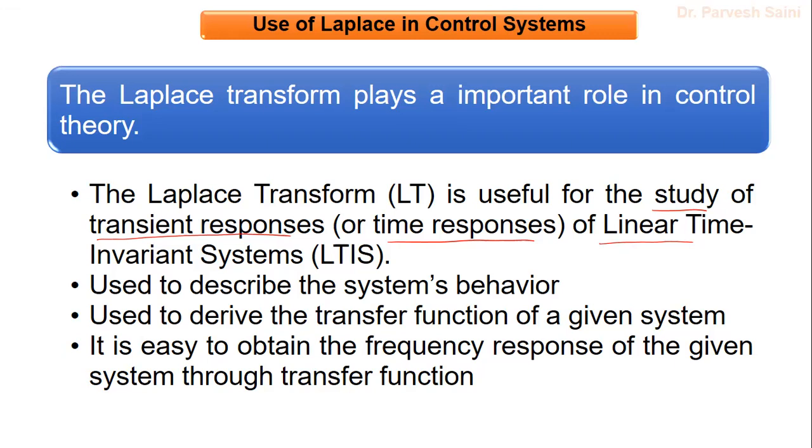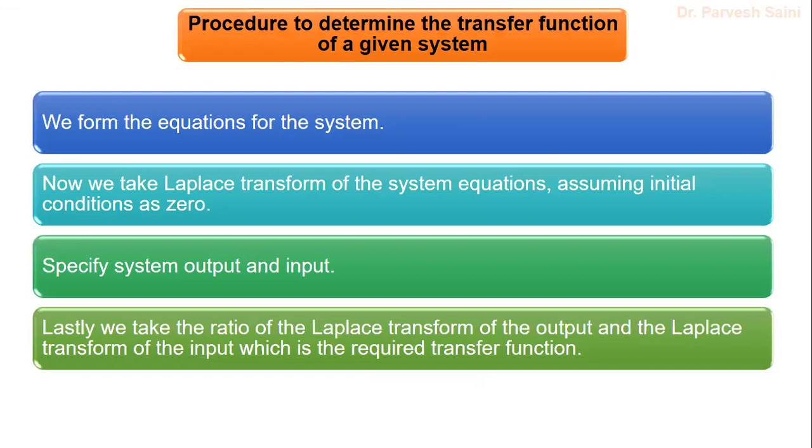So Laplace is also used to describe the behavior of a system, right? Now, we can derive the transfer function using Laplace. Okay, how that will come in the next slide. Then it is easy to obtain the frequency response of the given system through transfer function. Once we derive the transfer function of the given system, it becomes convenient for an engineer to determine the frequency response of the given system through transfer function, right? So these are the points which make Laplace an important tool for control systems.